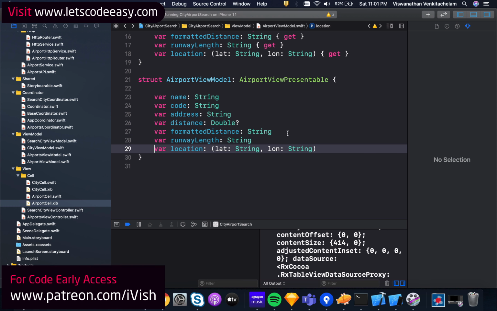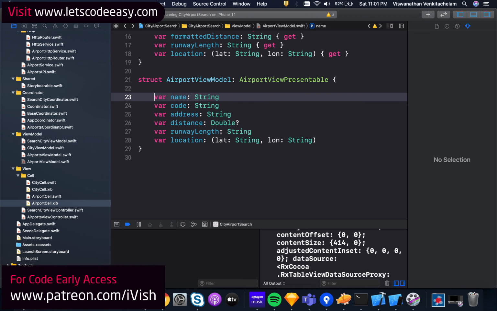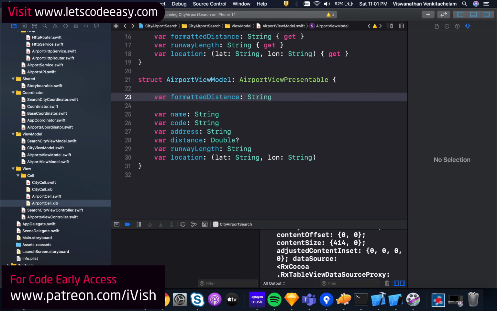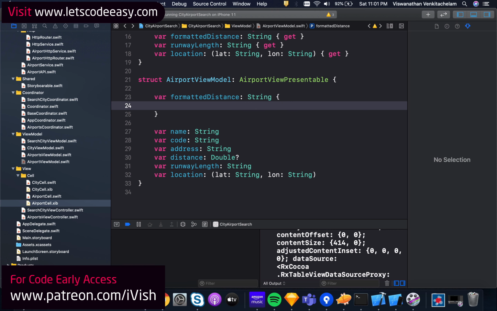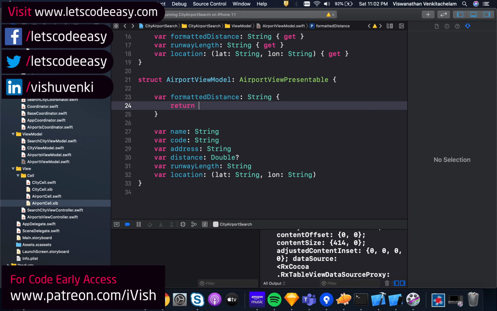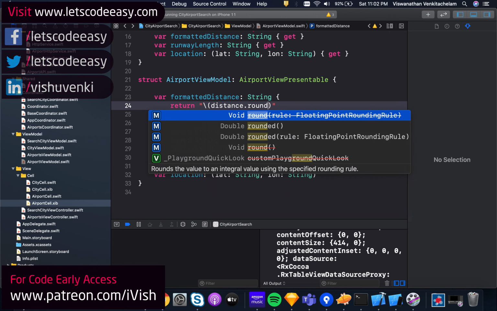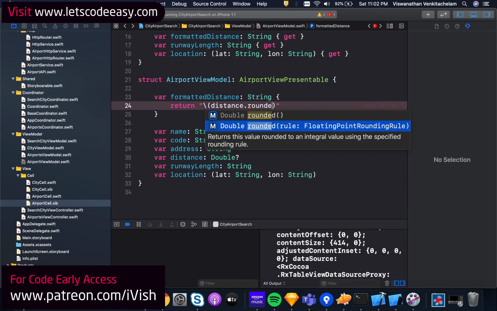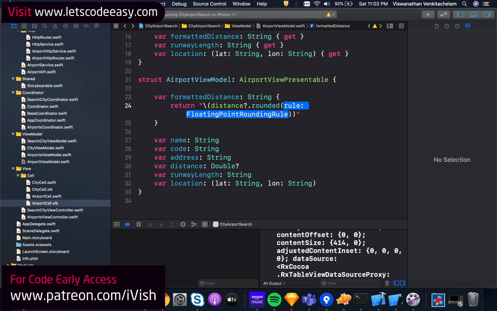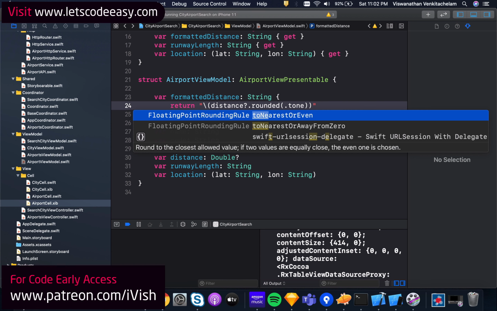So something which I'm going to move outside is this one. In the sense, I'm going to calculate this separately using the distance field which we have. So I'm just going to say distance dot rounded to which rule? Rounded to nearest or even.